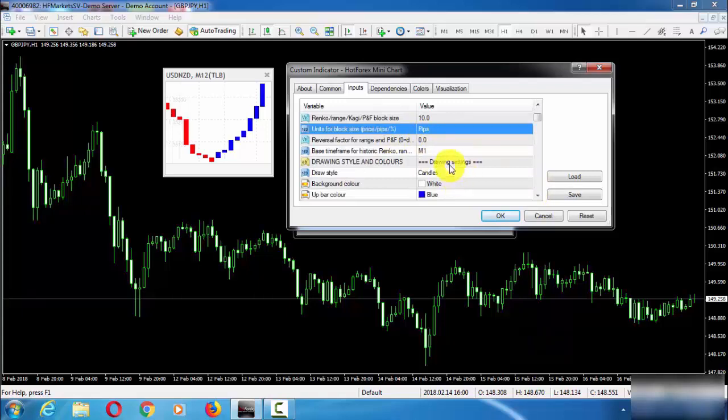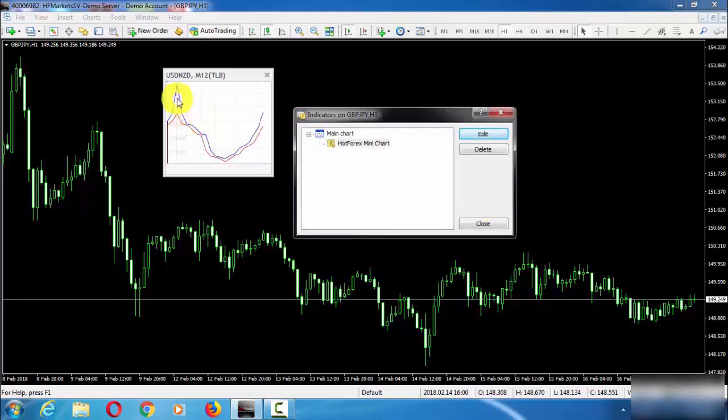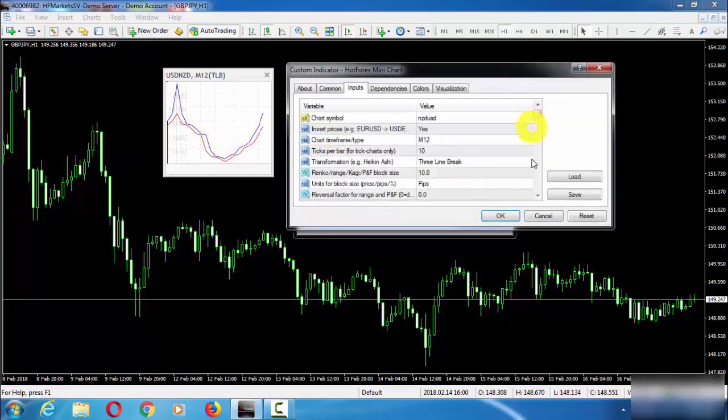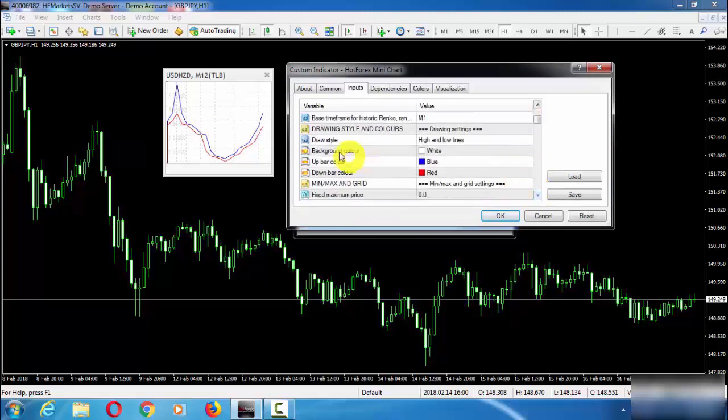Next one is drawing settings and draw style. Here we can select close, highs and lows. For example, if I click here, I get highs and lows. This is the graph of highs and lows. And here I can select my background color.